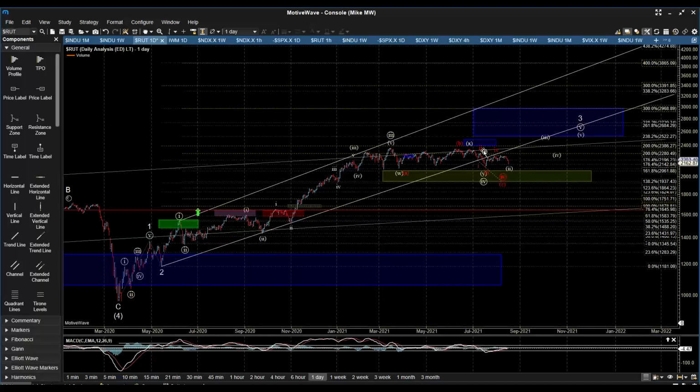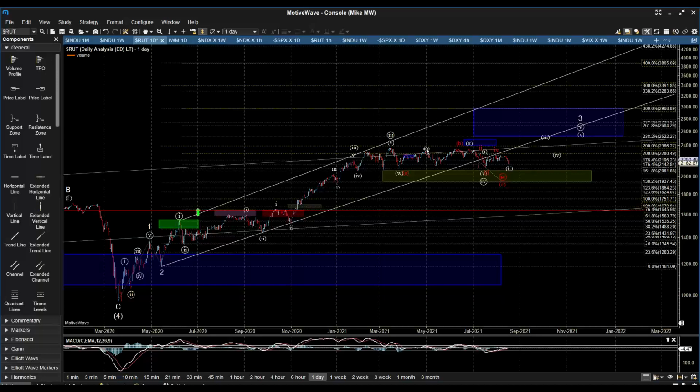And after that topped right at the 200 extension here, we can see that 1, 2, and then 3, right? And this is wave 3 of 3. So right at the 200 extension, a very extended wave 3 of 3. From there, we've just seen consolidation. It's been months of consolidation, all the way since March of 2021. We've got either A, B, and C down, or W, X, Y. We've already bottomed, but it's just sideways consolidation near the highs.